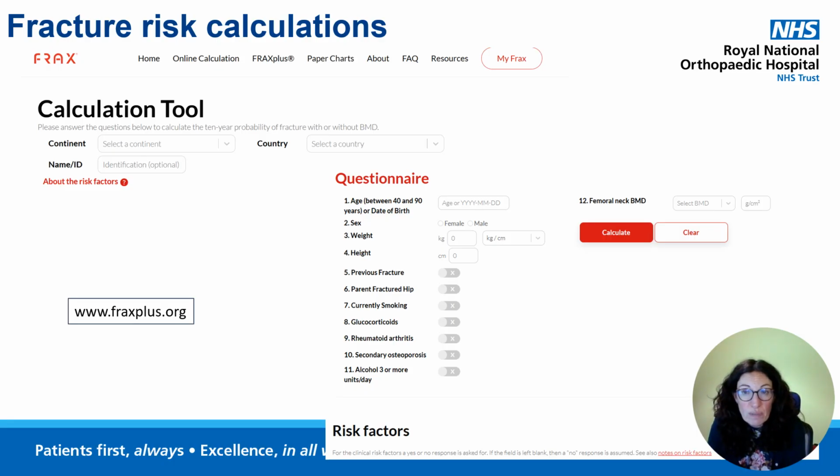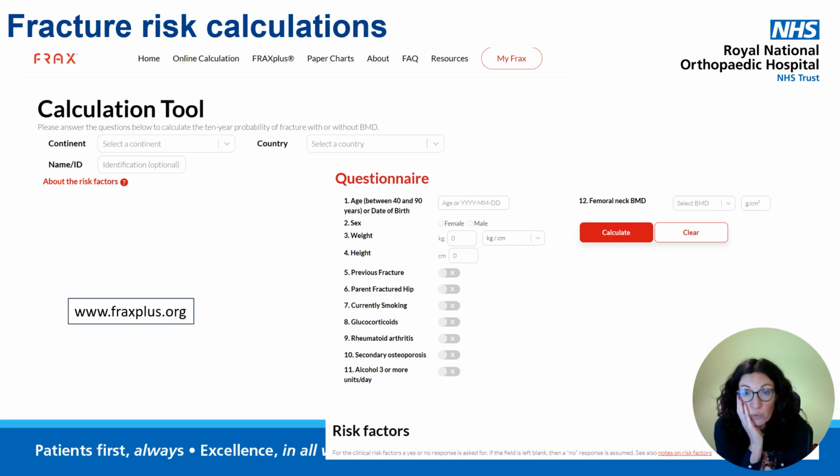Now, many of you may do this on the scanner, and that's really helpful, and that becomes part of the DXA report. Some services I'm aware of do it always in clinic. Within my service, the radiographers put this all into the scanner, and this churns out the FRAX. But sometimes I will redo it in clinic because I've got a more detailed history. I might get some slightly different information from the patient.